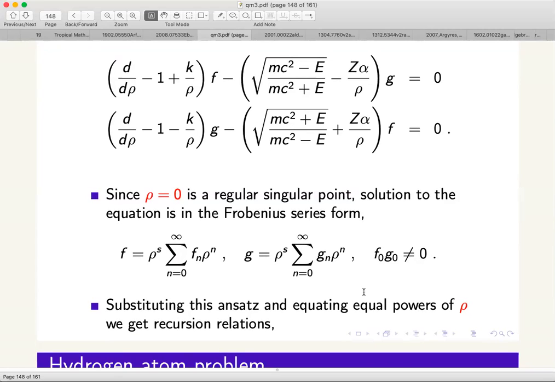Okay, so this is the Frobenius series form, and the Frobenius theorem actually tells you that, for a certain class of regular singular point, this is the form of the solution, and that is it. You can't have anything else. All you need to do is to determine what these S are and what these Fn's and Gn's are. I mean, it's not a very easy thing to do. Sometimes those equations may not be easily solvable, but the theorem definitely tells you that the solution is obtainable.